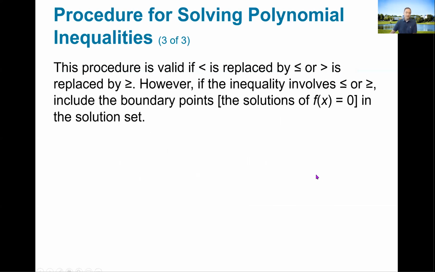Now, that's what this next thing is saying. If your inequality is strictly less than or greater than, then you're not going to have to worry about any brackets in your solution, so you don't include your boundary points. However, if you're going to have a less than or equal or a greater than or equal, those boundary points where the equation is equal to 0 actually need to be included in your solution. So you'll have to put a bracket around them in the interval notation.